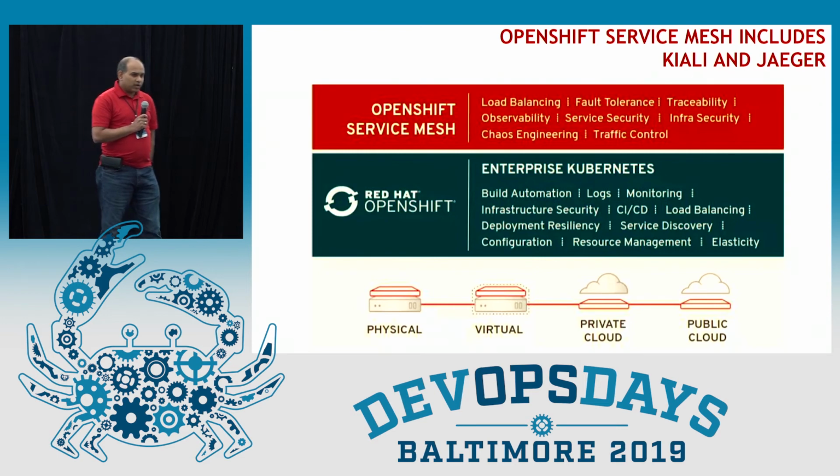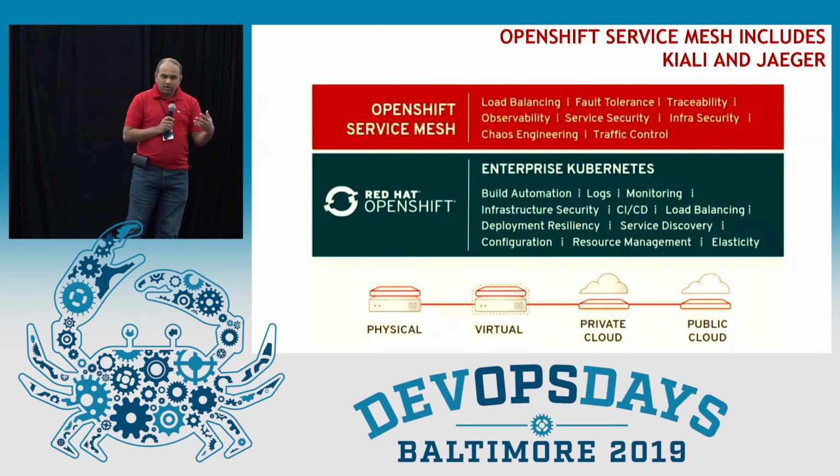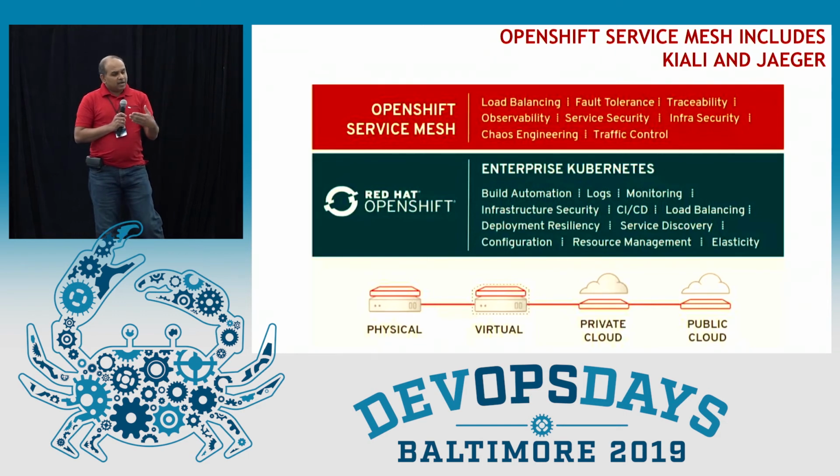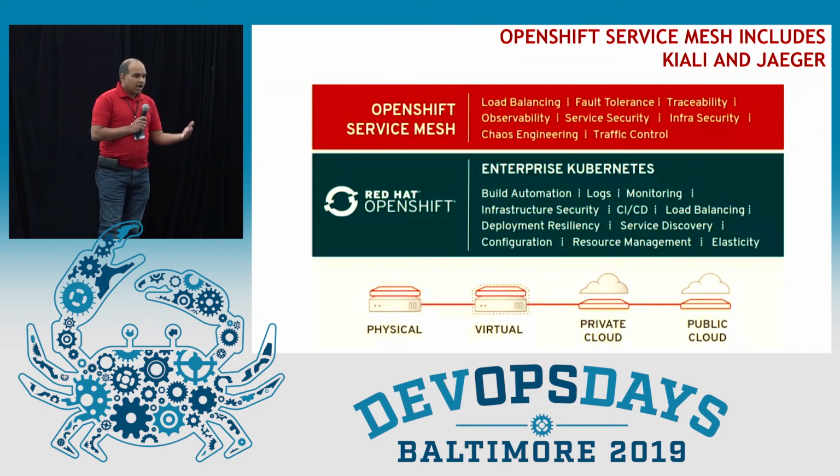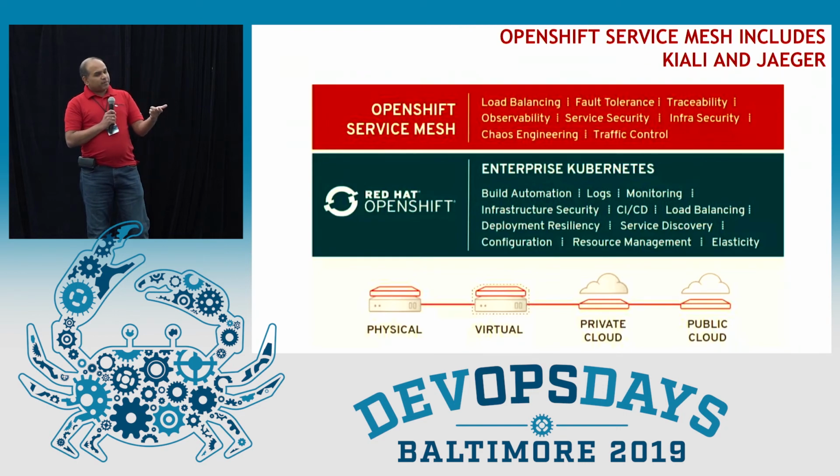As I said before, these two are open source projects. So you can download both Kiali and Jaeger and directly start using them. But if you want an integrated environment, look for OpenShift. OpenShift is an enterprise-ready Kubernetes environment. And on the top of that, OpenShift Service Mesh is an implementation of Istio. And this service mesh comes with Kiali and Jaeger integrated. Now, these two are open source projects, but if you need support, Red Hat can provide support for those as well. Thanks a lot.